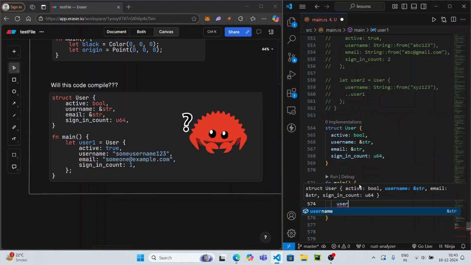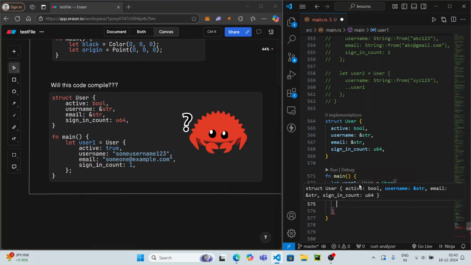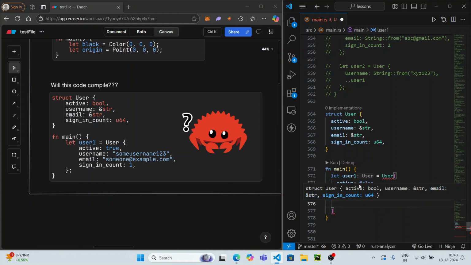Let's set the username field to a literal, which is nothing but, let's say, some username 123, and the email field also to some literal. Yeah, something like this. And we have one more field remaining, which is the sign_in_count field. Let's set it to 2.